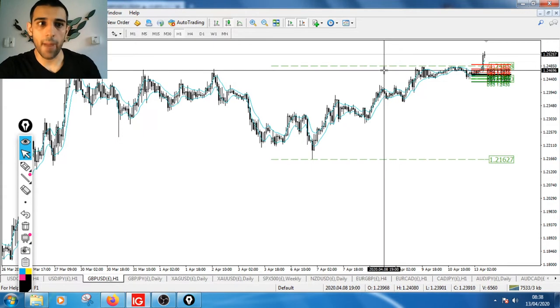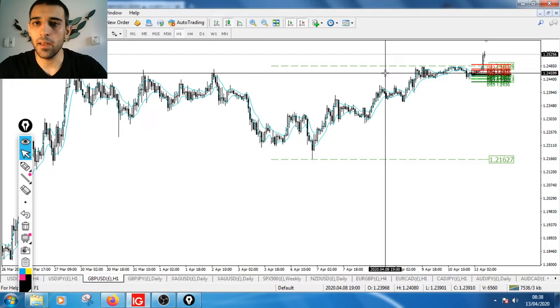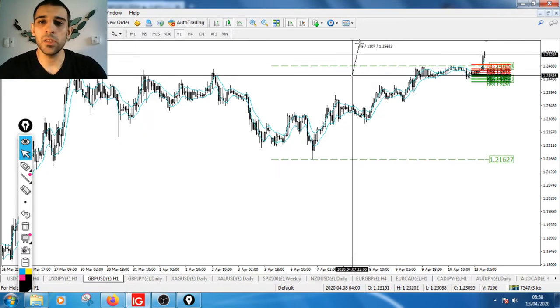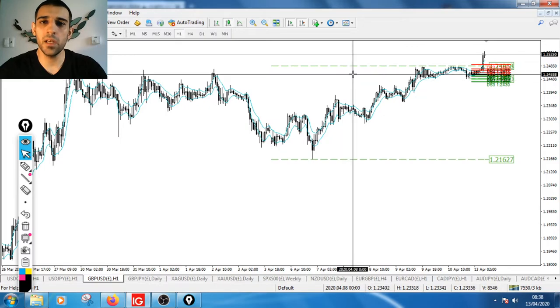So keep that in mind. Risk reward is very important, and as I said, the 1 to 2 risk reward is good. It just comes to your preference, comes to your strategy. I would not do anything below that. I've seen some traders use a 1-to-1 risk reward, which is very bad. You need at the very minimum 1 to 1.5 risk reward.